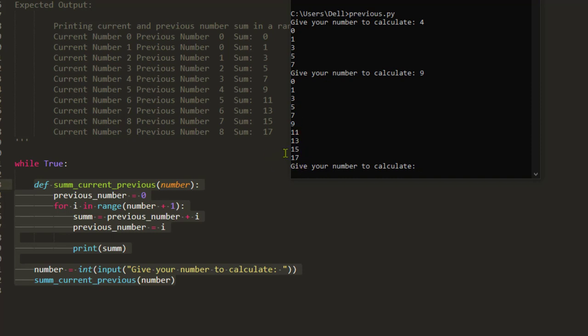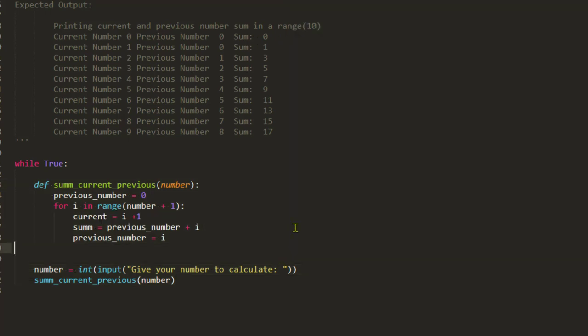For this message, current number equals 0, and the previous number is, you could easily write it by yourself. As I said, you could easily do these messages by just printing them. But the most important thing is how to get these outputs, these numbers in here. So it's quite easy, as you see. Just type this, this is the right way, and this is how it's going to work in the background.